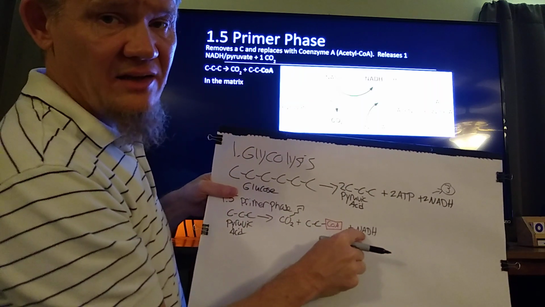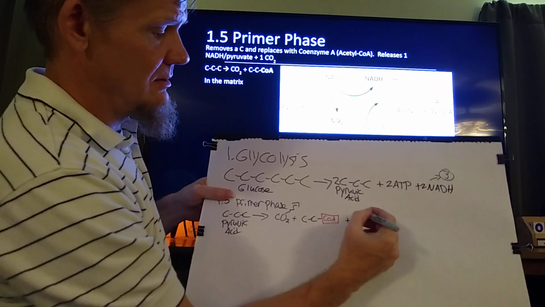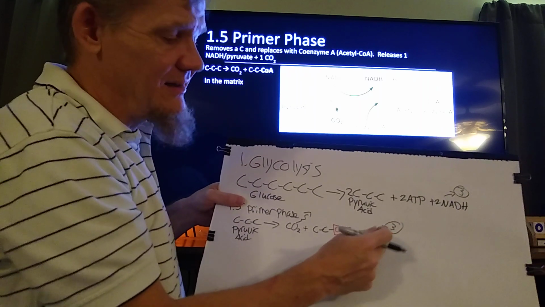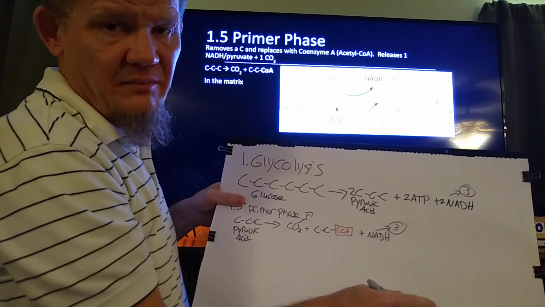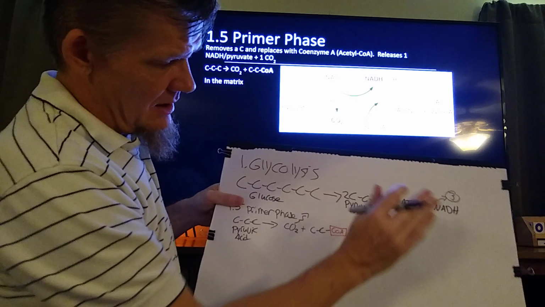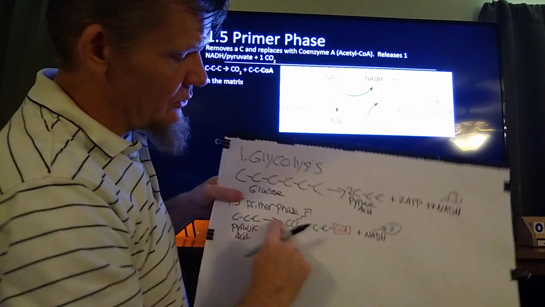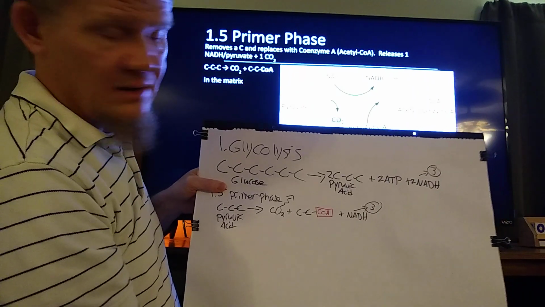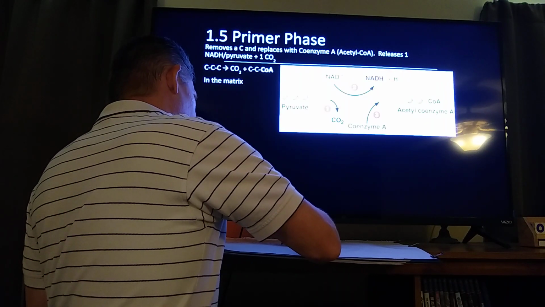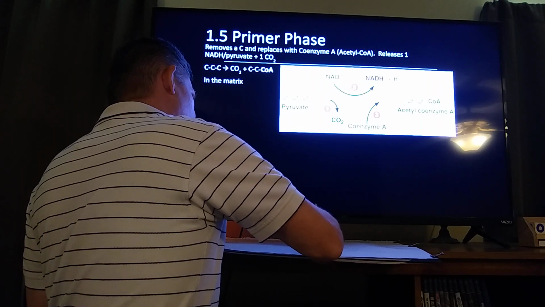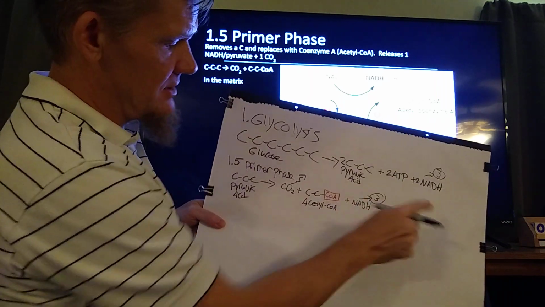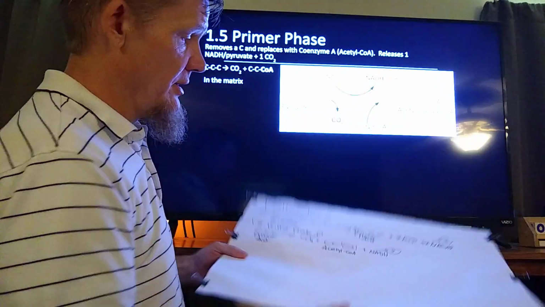We know what happens to NADHs. What happens to NADHs? They're going to go to step 3. It's a tip on the card. I have to wait till the end of the night to get my cash out from the NADHs. So if this gets breathed out, and that goes to step 3, what's the only thing left from these products? The only thing left is acetyl-CoA. This gets breathed out. That goes to step 3. This is what we're left with to carry on to step 2.